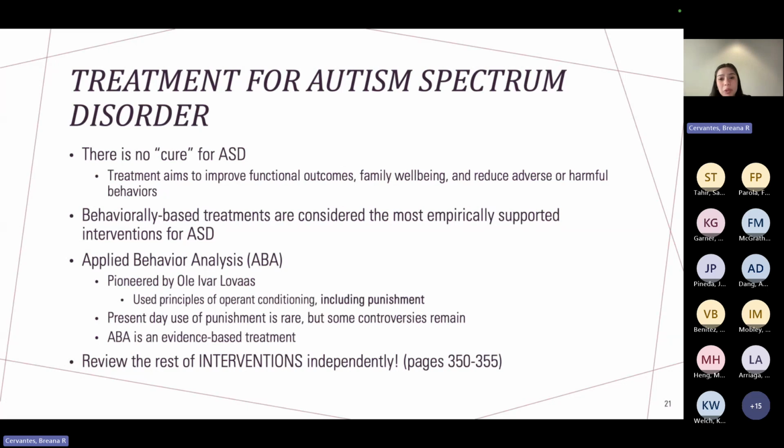In terms of social communication, this isn't to say, don't talk the way you talk. It's just if we want to improve the quality of life, and we're seeing a pretty big deficit in the way that someone's communicating in other social contexts, having tools for how to navigate that is going to improve functional outcomes and quality of life, and especially the family well-being.